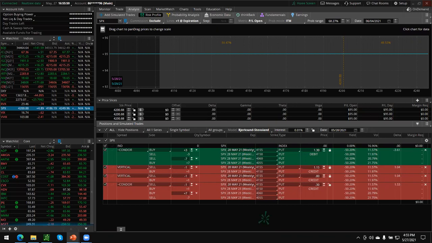But I think it's not bad to put it on a flat day or even a moderate up day. A big up day, I definitely wouldn't put on, because the put credit part will be cheaper premium, or you'll have to get closer to the money, but the debit spread part will be cheaper as well, so there's a bit of a balancing act there. Now you typically have a ratio of 2 to 1, so what's probably more important is the down day, because that's where you get more premium on your 2 puts. But there's a balancing act there. So I don't exclusively wait for a down day to put them on, but I wouldn't put them on a big up day.